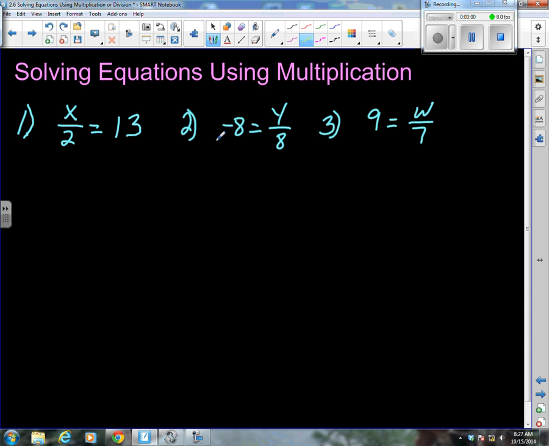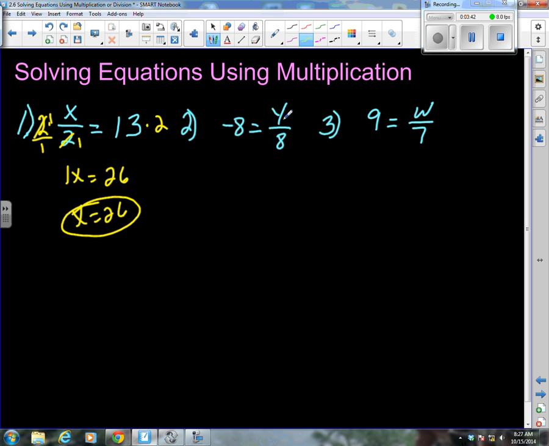Solve equations using multiplication. What we have here between the x and the 2 is division. The opposite of division is multiplication. So we take the number that is being divided into x and multiply by it. I'm going to multiply both sides by 2 to undo this division by 2. Remember, when we're multiplying by a whole number, it's really 2 over 1. So if I've got a 2 on top here and a 2 on bottom here, they cancel out. So I get 1x, which is what I want, or just x. I never put the 1x. 2 times 13 is 26, so x equals 26, and we are finished with that one.